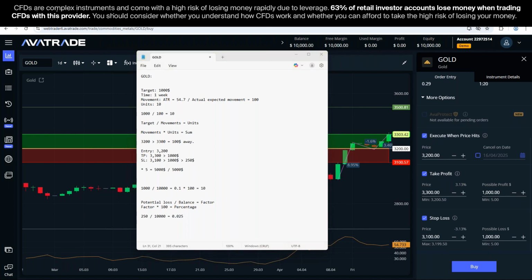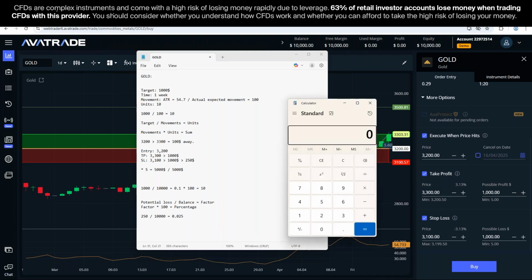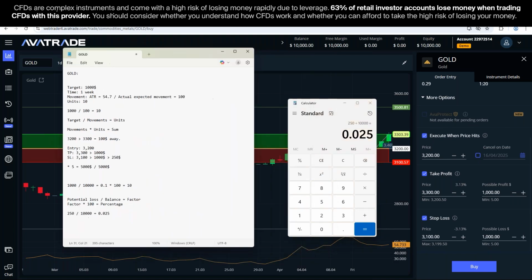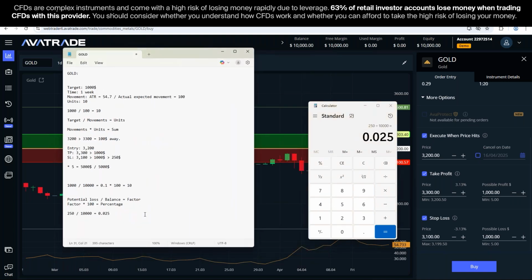Let's do it with a calculator together. As you can see, if we multiply that by 100, this represents the percentage of our balance, which is 2.5%. So now we should have 10% potential growth to 2.5.